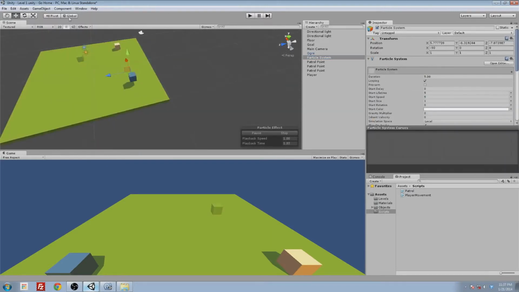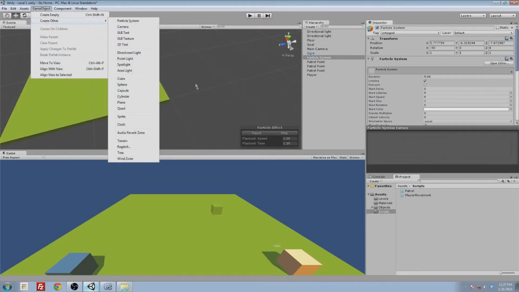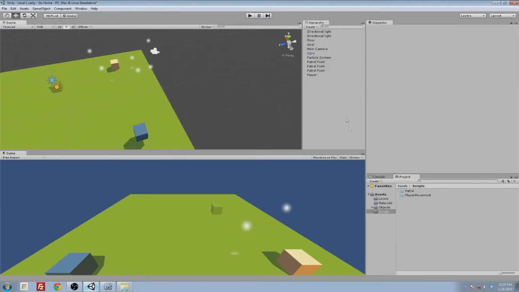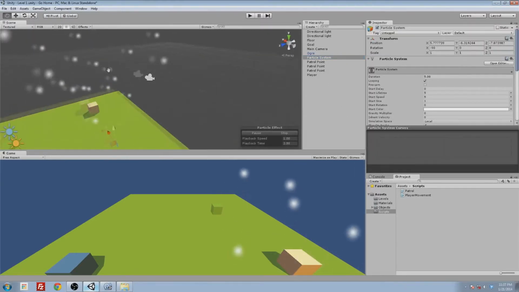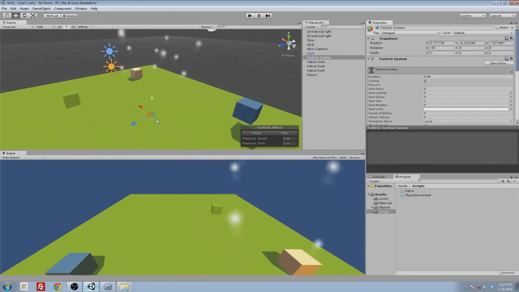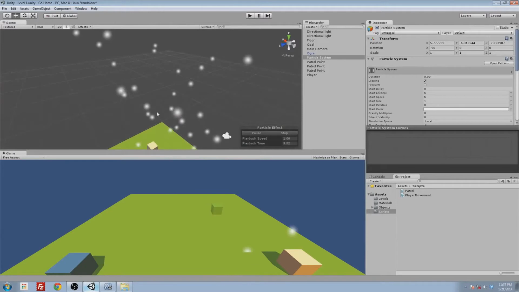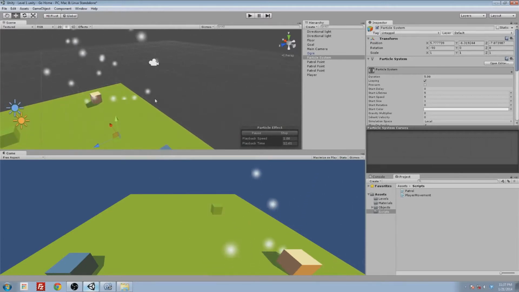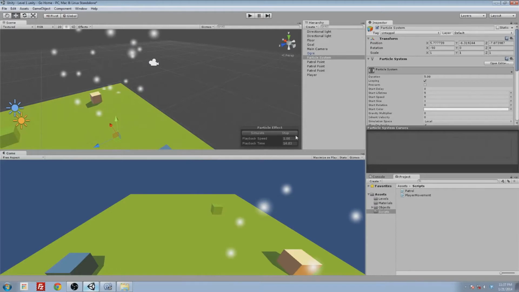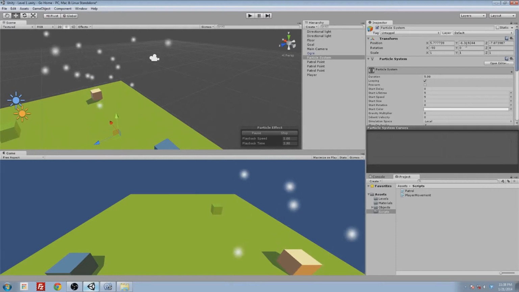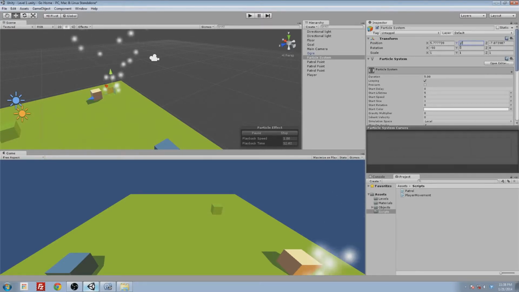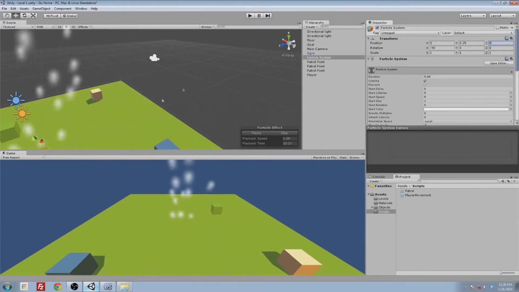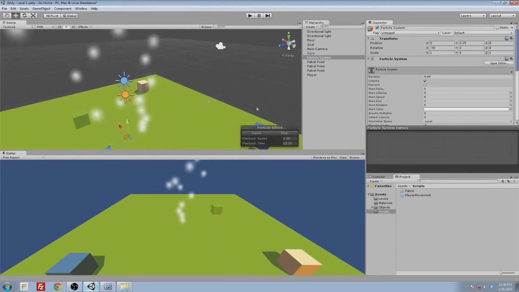So create a particle system. I went GameObject, Create Other, Particle System. Now notice, when I have it selected here, that it will simulate for us in the scene view and the game view. So we can see how it looks while we're working on it, which is pretty cool. We can pause and we can stop, and then we can continue the simulation. There it is. Notice it's under the ground quite a bit, so I want to bring it up to 0.25, and 0, 0. So that's what our particles look like at the moment.